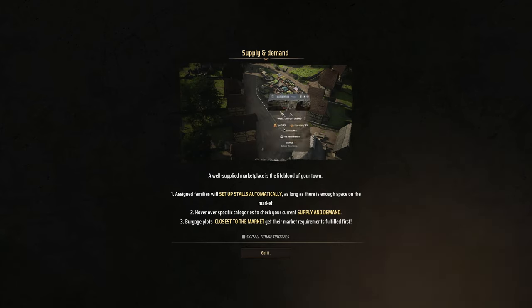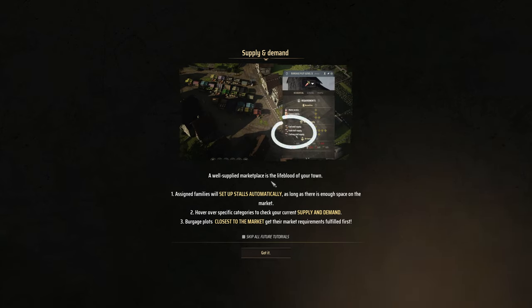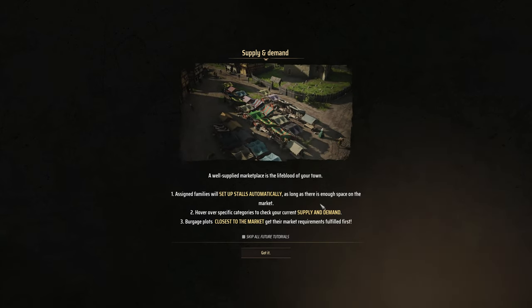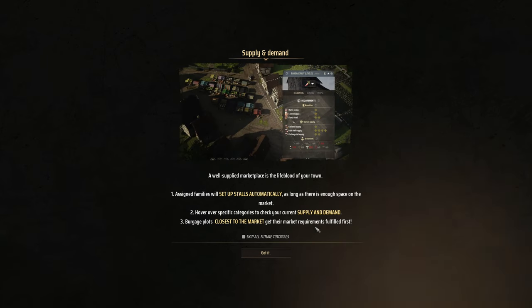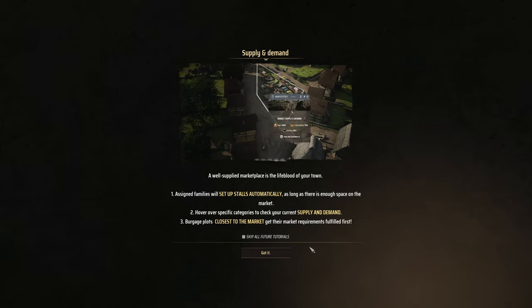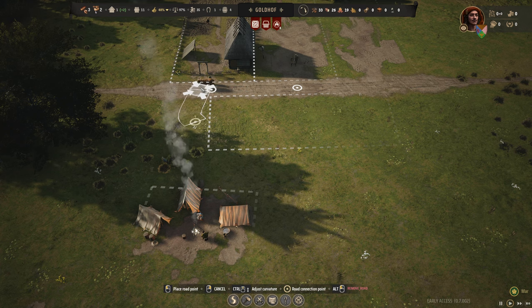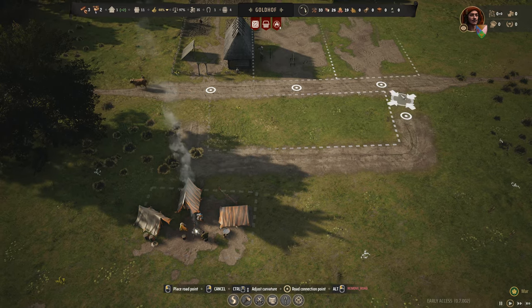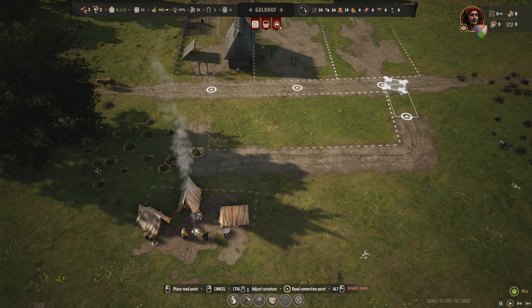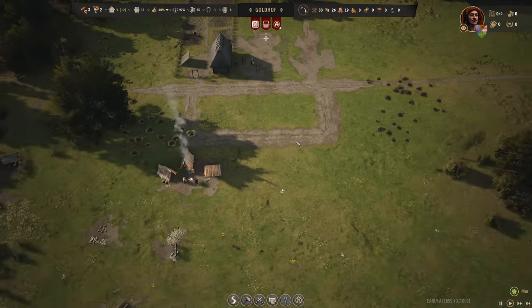So this is a market later in the game, how they're gonna look like. It's going to be amazing. A well-supplied marketplace is the lifeblood of your town. Assigned families will set up stalls automatically. Yeah. As long as there is enough space on the market. Hover over specific categories to check your current supply and demand, and the burgage plots, my houses, closest to the market, get their market requirements fulfilled first. Right. There we go. Nice road around the market.